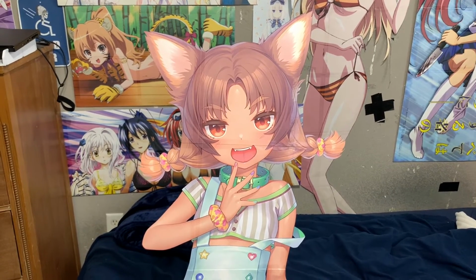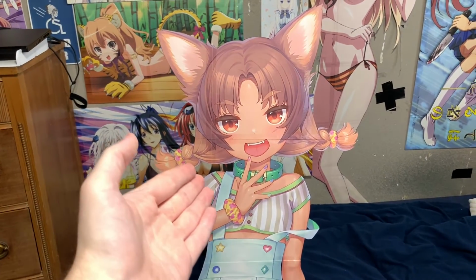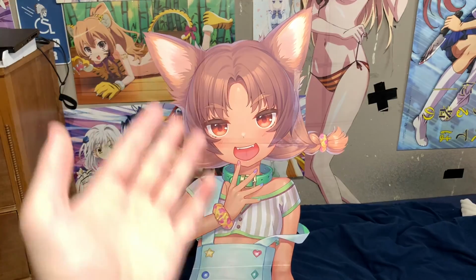So, with that said, hopefully this tutorial was competent enough to allow you to figure out how to build these standees yourselves. I've tried doing this type of video quite a few times, but never liked how it came out, because I don't know if I was able to properly convey the whole process of building these things, since they just come to me naturally, just like with the life-size figurines I show off. But like I said, these things are far easier to build than the full 3D models that I've built in the past. So, again, hopefully this tutorial was good enough to allow someone to actually figure out how to build these things.